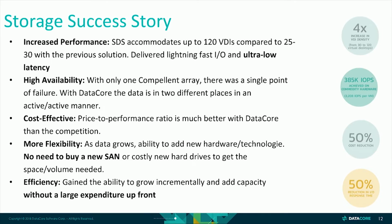They have 10 drives. So we have two heads. So we have an active SAN. So there's that. We run actually two SANs. And by the way, we run those two SANs for less than what it would cost us if we were going to forklift and upgrade the competitor SAN. We run those two SANs for less than what it costs to do that. And they're active. And in the middle of the day, I can turn off a SAN and nobody knows because of the way DataCore functions.